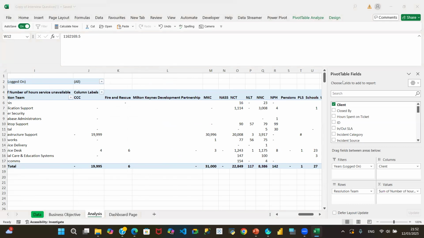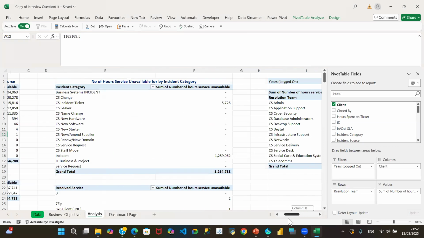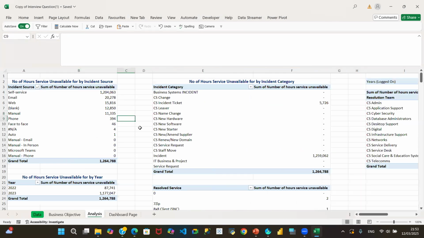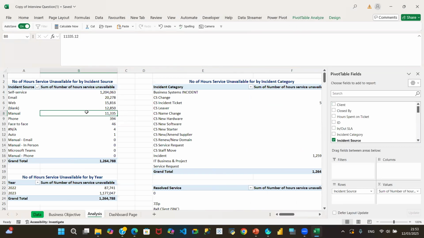We can also apply what we call a slicer. Okay, let's introduce the concept of slicer. So we can click on any of the pivot tables. While you click on your pivot, if I click out, notice up here the last thing here is Power Pivot. But immediately I click into our pivot table, we see Pivot Table Analyze and Design.